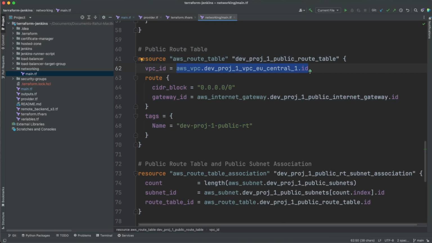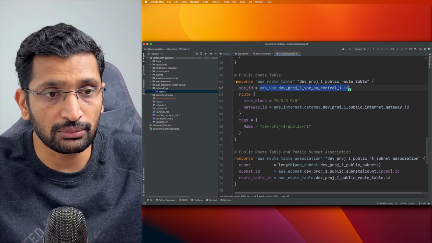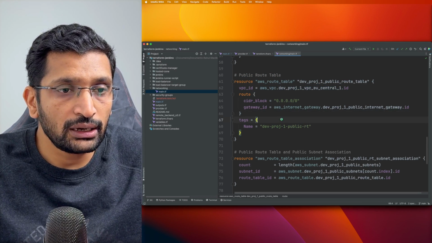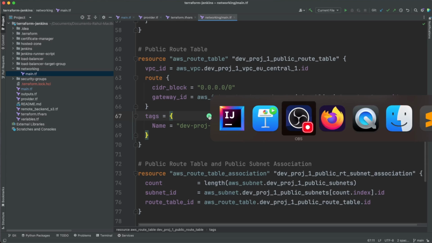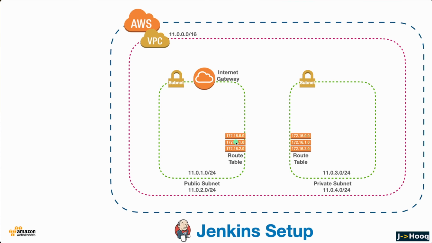need to mention the VPC ID so that we create those route tables within the VPC. So that's an important thing. Secondly, we need to create an internet gateway route, since as you have seen over here in the diagram, this route table is responsible for routing all the requests. So if anyone residing outside of this particular AWS environment makes a request, that request will come via the internet gateway, and this route table will be responsible for forwarding that request from the internet gateway to our subnet. So we need to create a route for this internet gateway for our public subnet, but in the private subnet we don't create an internet gateway route.